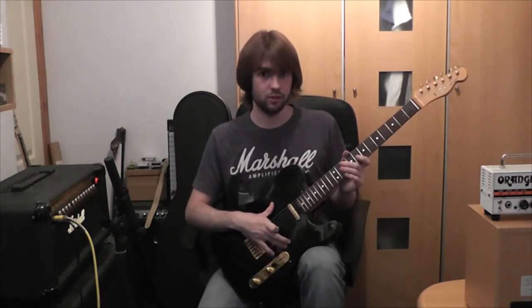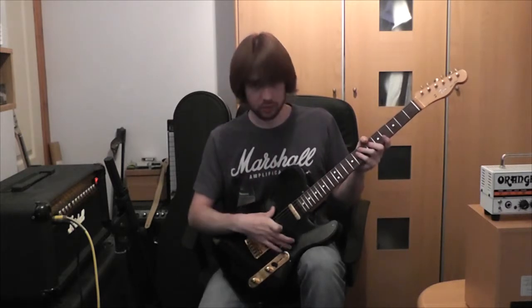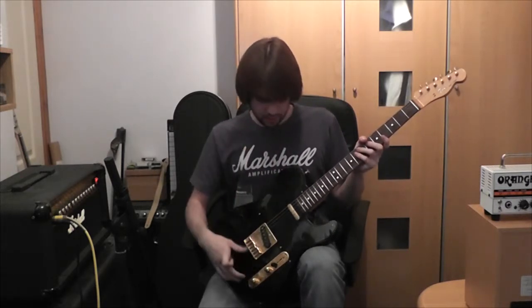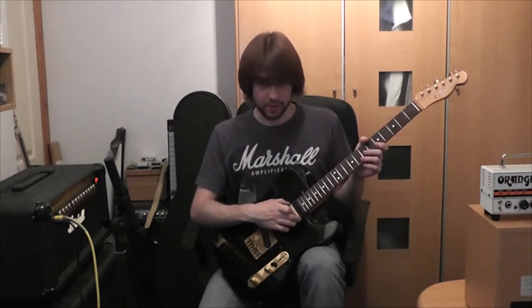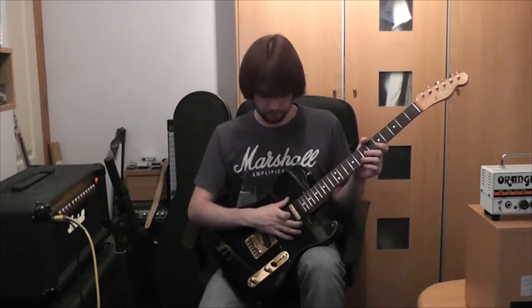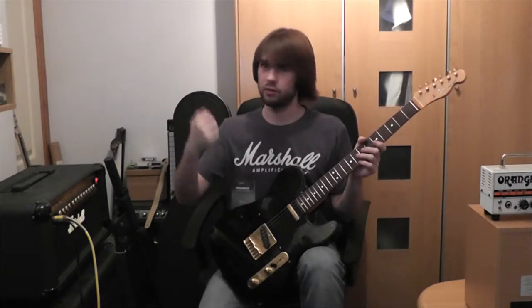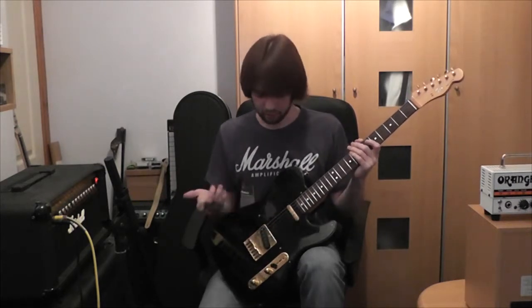Identical in specs to the original, but obviously this one has been modified slightly by the last owner and previous owners. The neck pickup is a Bare Knuckle pickup instead of the original pickup that it came with. I still have the original, but I just haven't put it back in because I actually really like the warm sound of the Bare Knuckle.